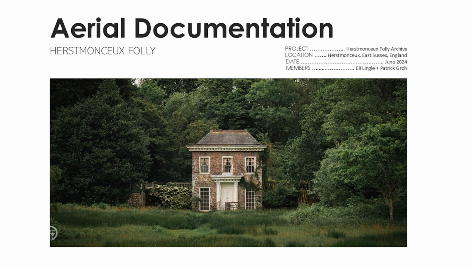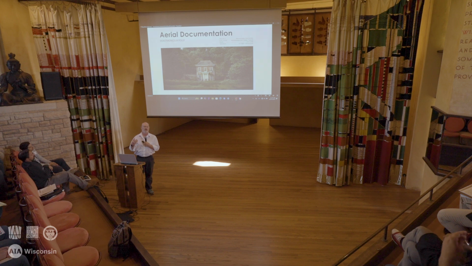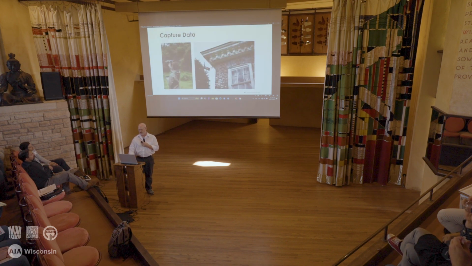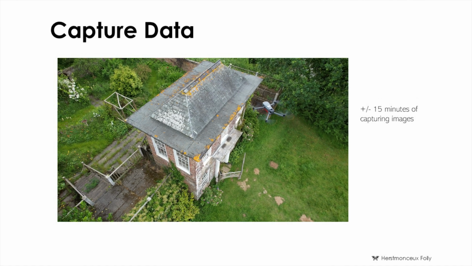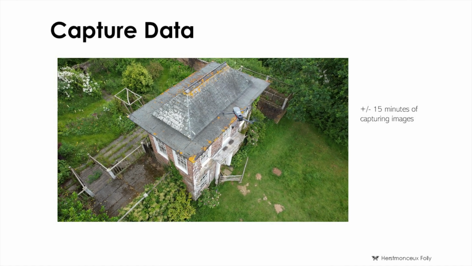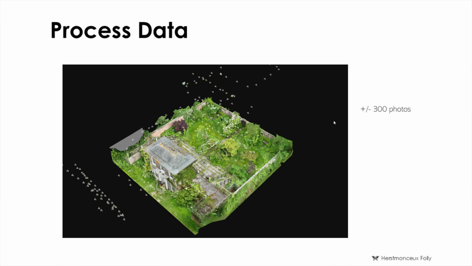And while we're out there, it's like, oh, well, there's this folly way behind the castle. It's basically a garden shed for the guy that had the place. And it's really cool, but it's starting to fall apart. So we quickly captured it with drones. And we didn't draw any of this up, but we have it now archived so that in the future, we can work on this project.